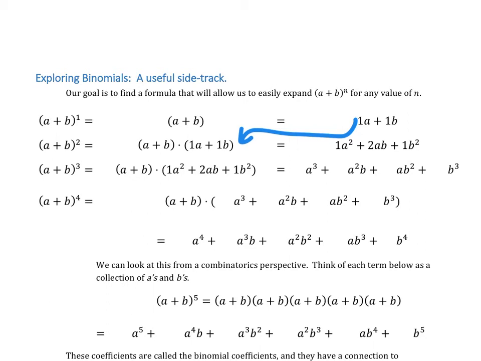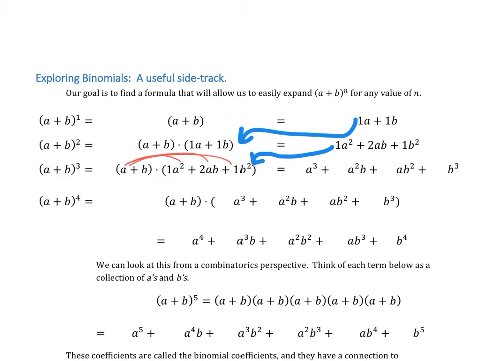All right? Now, if I want a plus b cubed, well, I'm going to take the squared that I've already done, and I'm going to multiply it by another a plus b. This already is a plus b times a plus b, right? We're going to multiply it by another a plus b. See what's going on there? Well, to do that, we're going to distribute these a's, all right?